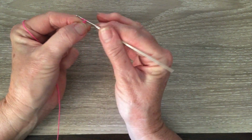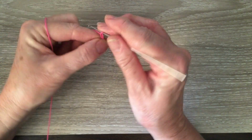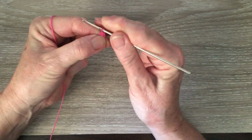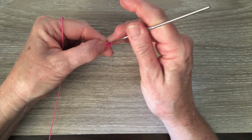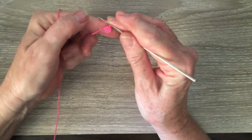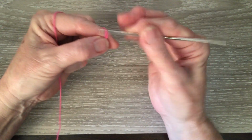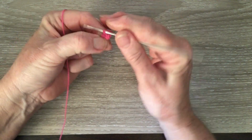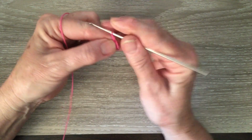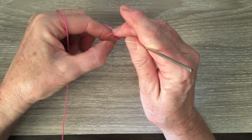For the flower we start with 4 chain and we slip stitch into the first chain. Then we'll work one chain, and into our circle we work a single crochet, and each petal is going to be 5 chain. And then a single crochet. So we need 5 petals. So 5 chain and a single crochet for each petal.